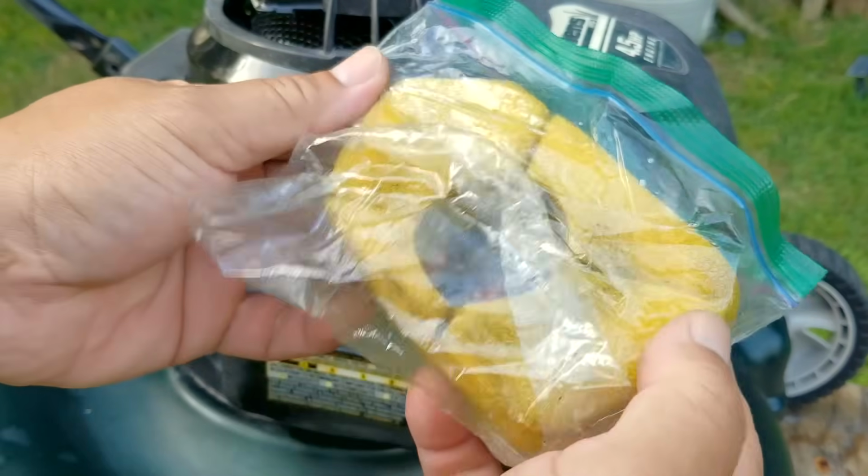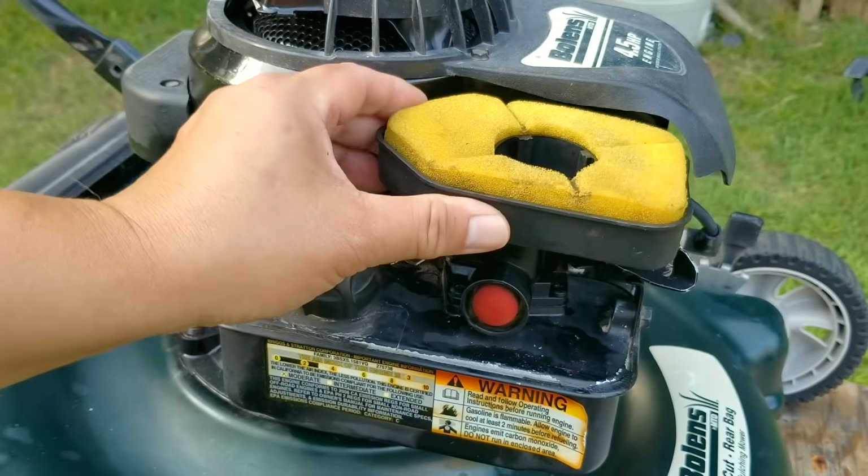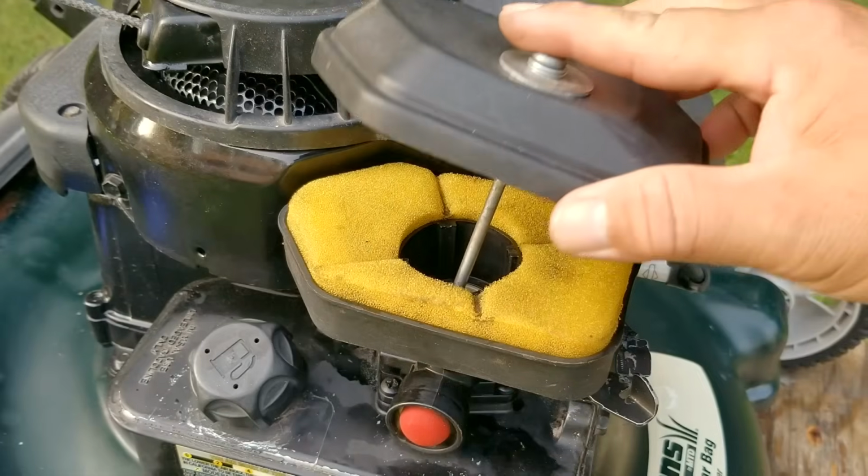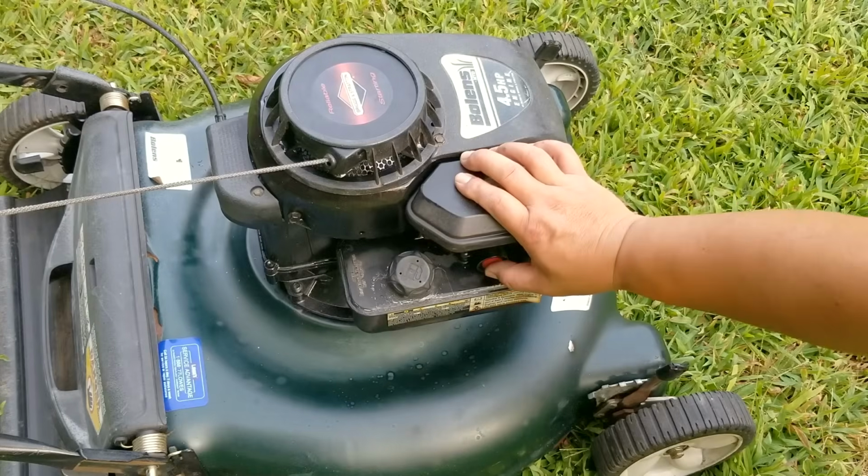Now don't forget, since the air filter is only foam, we need to oil it to help it capture dirt particles from getting inside the carb and engine. And once the cover is back on, we'll then prime the engine with fuel and then try starting it, and hopefully it runs better than before.